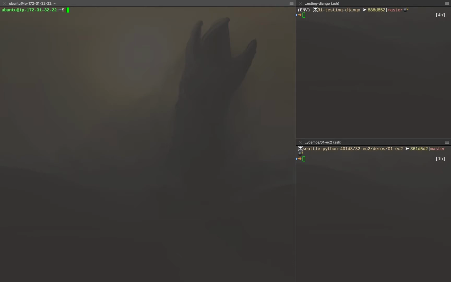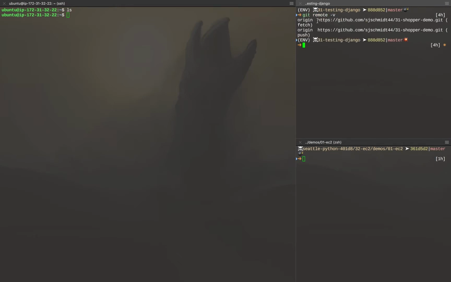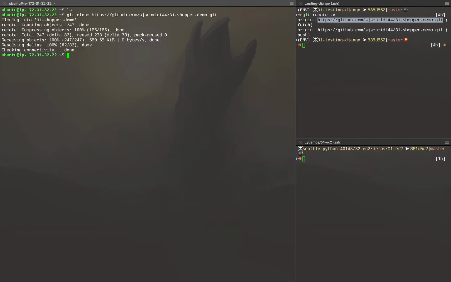Okay. Now, we've got nothing in the root of the directory here, nothing of substance anyways, so I'm going to go ahead and do a git remote -v over here just to get the address to my repository. Just a reminder, this is the same thing as clicking the clone or download button and copying the address from a repo directly. So we're going to say git clone and use that .git URL and pull this thing down onto the machine like so.